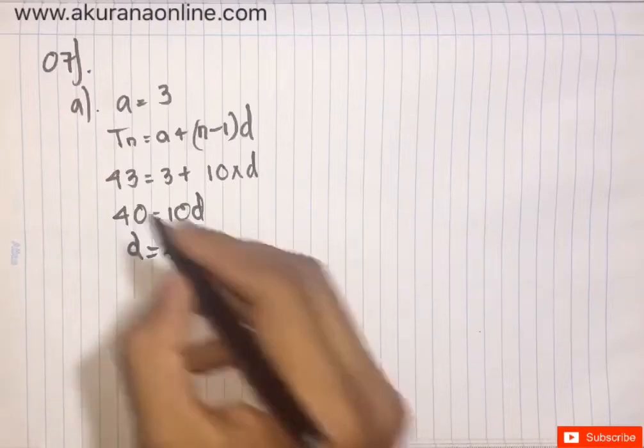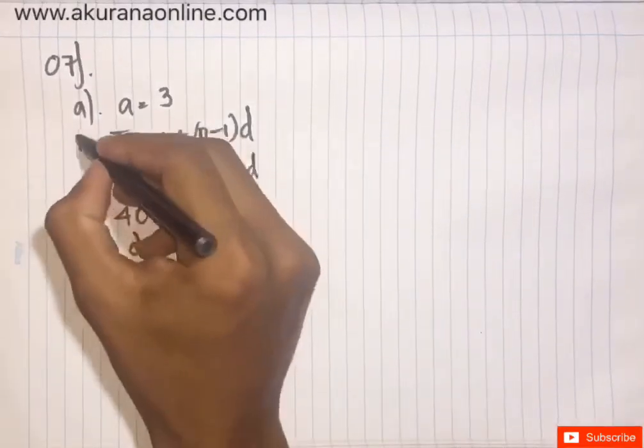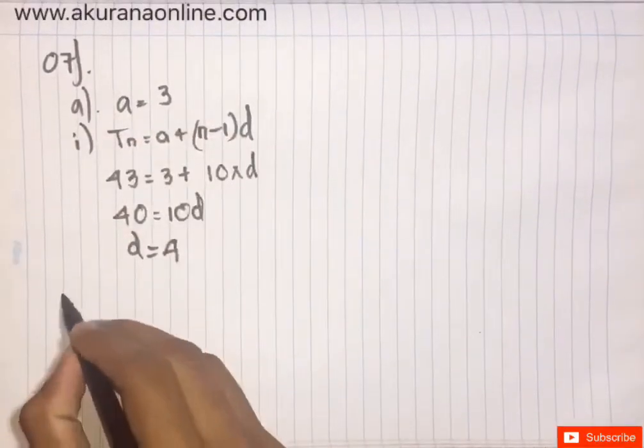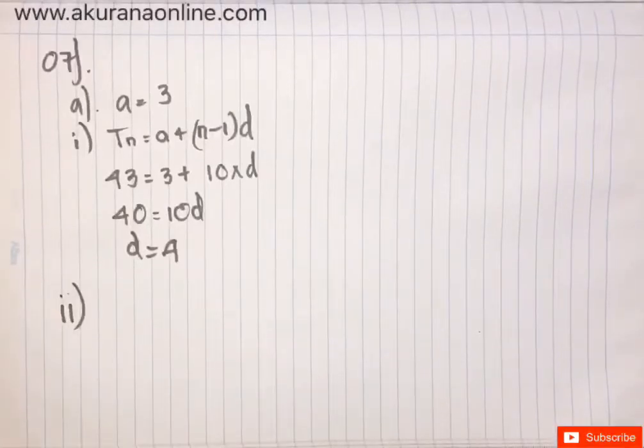And the second part, here you have two parts. This is Roman number 1 and this is Roman number 2. Here, find the sum of the first 20 terms of the progression that is obtained by removing the terms in the even positions of the given progression, such as the second term, fourth term and sixth term. Now they have removed the terms in the even positions.